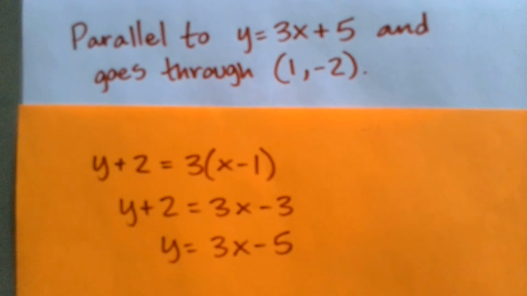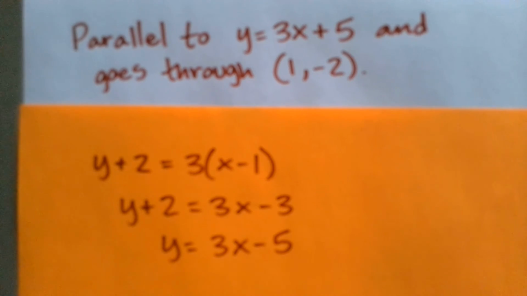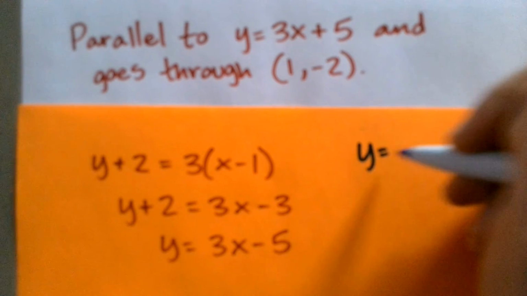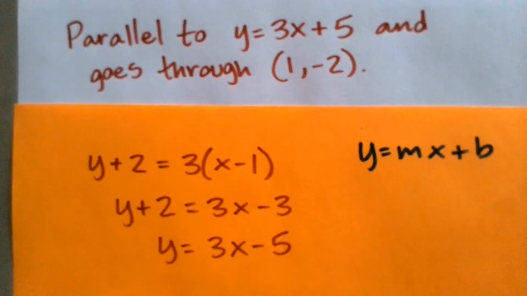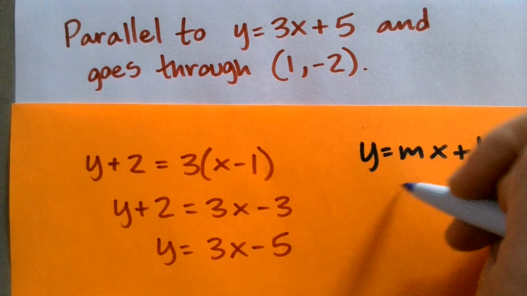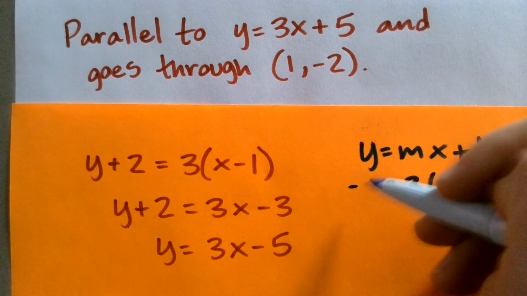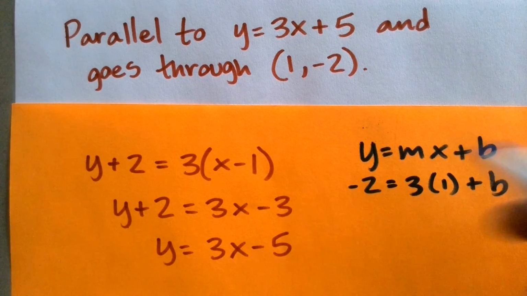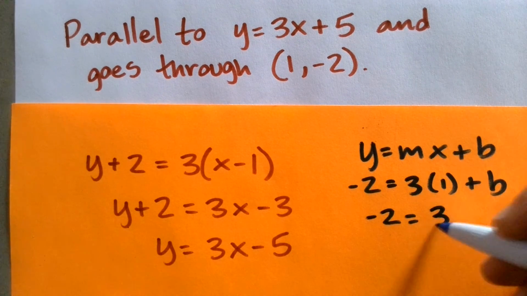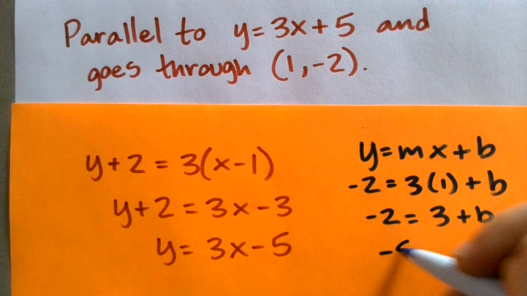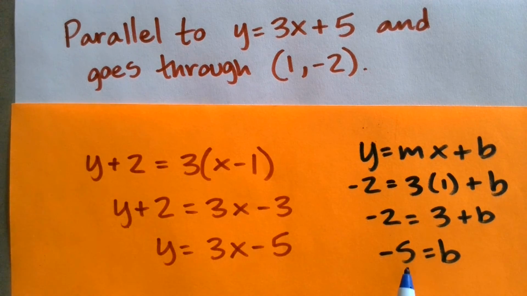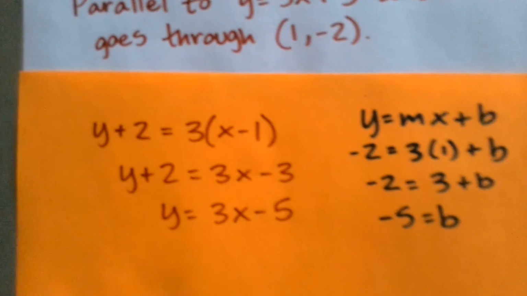There are different routes that you can take. I saw on Cody's that he used slope-intercept form instead. And that works as well. Once you have your slope, so we know our slope is 3, we can plug in our x and our y that we know, and then solve for b. That works as well. So you can solve for what that slope-intercept is, and you just have to re-plug it back in.